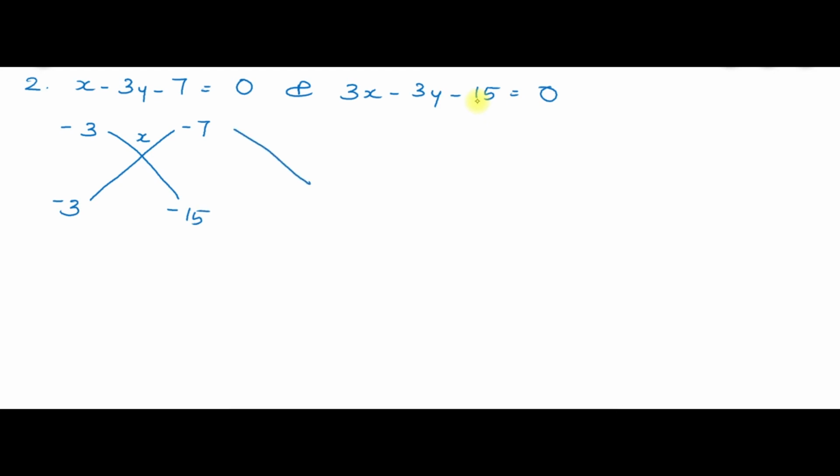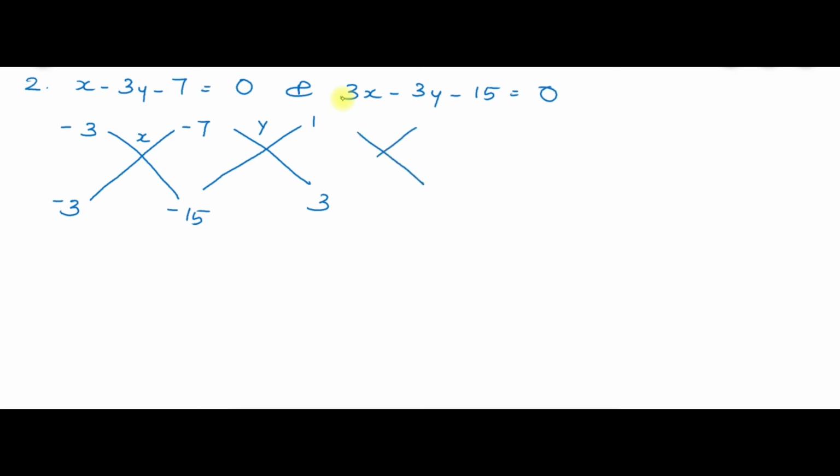Then again you have to put a cross. Here already constant terms have arrived. Now you are going to find out the value of y. For determining the value of y, you have to exclude this y term and you have to include x and constant terms. Here already constant terms were written. So you have to write the value of x then. Here values of x are 1 and 3. So you have to specify 1 and 3 here.